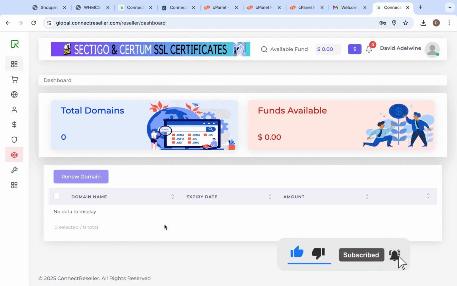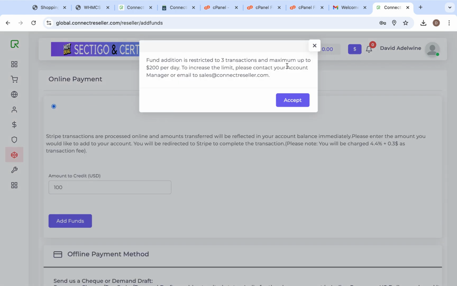If we had registered any domain, we would see it, but since this is a new platform and I'm just signing in, we have 0 domains. Now you can add funds. If you click on this, there's a restriction on the amount that you can fund your account with. Fund addition is restricted to 3 transactions, with a maximum amount of $200 per day.